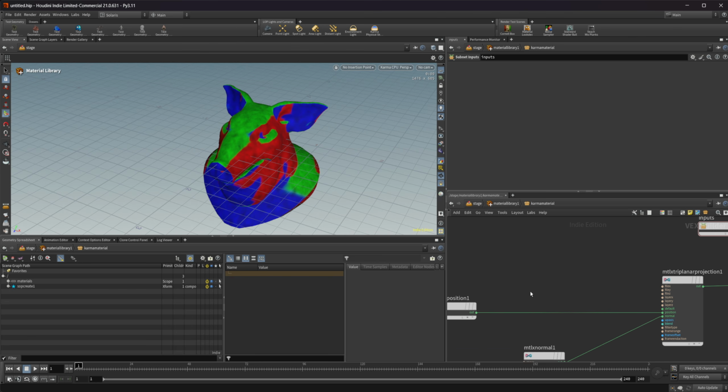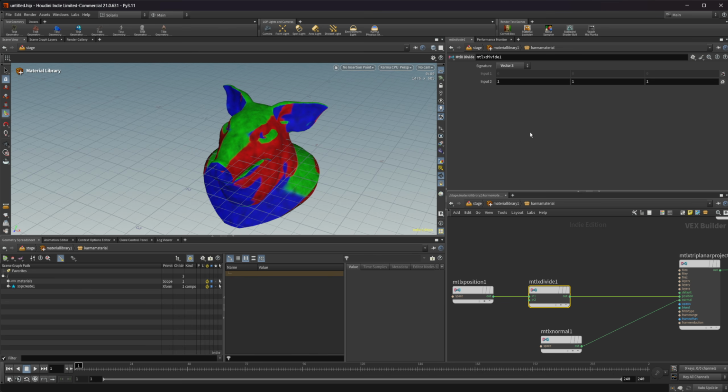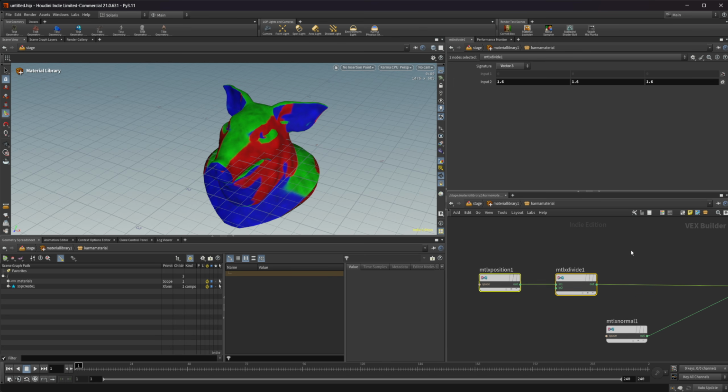We don't have anything that is like a scale or anything like that. So how we actually do that is we're going to take our position and we're going to edit our actual position. So you can either do a multiply or a divide. I like to do a divide just because when I think of scale, as I start to raise this, I would expect my texture to get larger. If you do a multiply, you're going to have to lower it down. But as I start to raise this up, you can see that our texture is going to increase in size there. So that's how we can control the size.